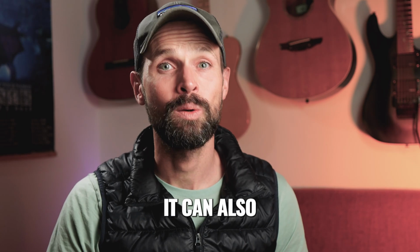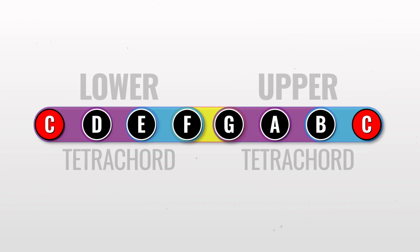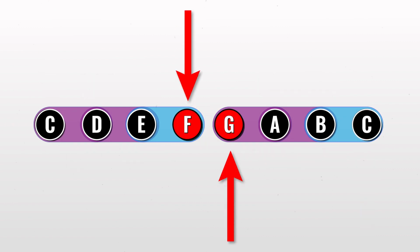As you see, the tetrachord will help unlock scale patterns on the fretboard. But I think it can also demystify key signatures. The tetrachord is the reason why there are sharp or flat notes in certain keys. Let me explain. So the major scale contains a lower and upper tetrachord linked by that whole step. The root note is found at either the start or end of each tetrachord. So couldn't the F and G also be potential root notes?